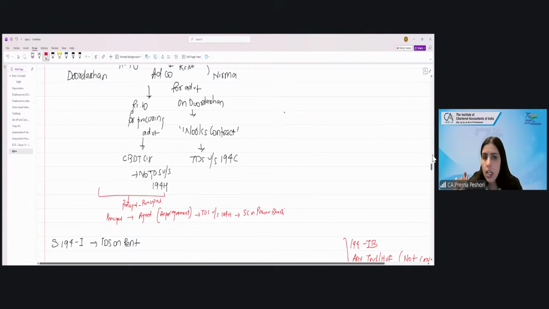What these vendors do is they buy the recharge kits at a discounted price from Airtel. Let's say if it's a 50 rupees recharge, they will buy it at, let's say, 20 rupees, and sell the 50 rupees recharge kit at 50 rupees. So the 30 rupees is the amount that they keep. Whether on this discounted price Airtel is required to deduct TDS, which is nothing but their commission technically. The Supreme Court in Bharti Cellular observed that TDS under 194H is attracted when there is a principal-agent relationship.